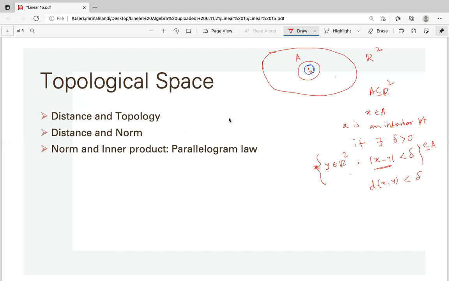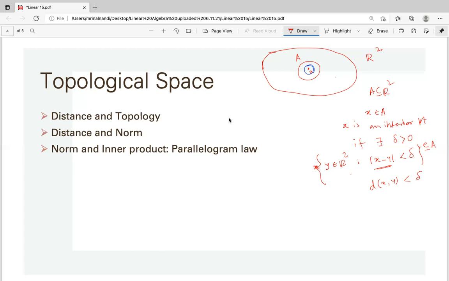You can prove it using distance or metric, but forget about the metric. You have no metric on that. You have just a set, and you just declare some sets as open sets under some restriction. This is called a topological space. Now, this is a question. Obviously, a metric space is a topological space.